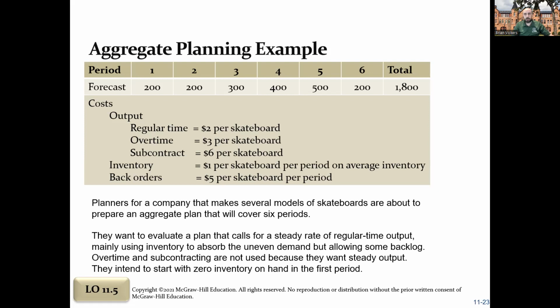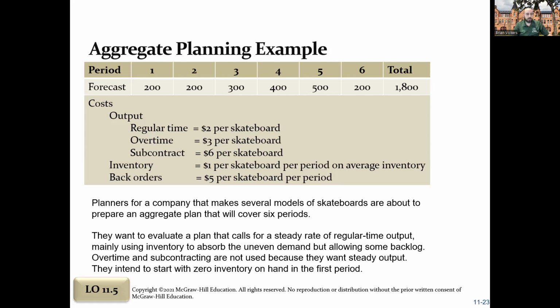In the months where they make too much or too little, they're going to have some backlog if necessary, but otherwise they'll just carry excess inventory. We're not going to allow overtime or subcontracting in this example. In your problem set, you're going to be told whether or not overtime and subcontracting are allowed, and they differ each time. You're going to be doing the same type of problem 3 times with 3 different methods on that problem set. And you'll be told whether or not overtime is allowed, how many hours or units of overtime production you allow, how much can be subcontracted out, etc.